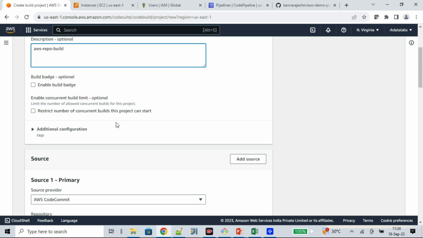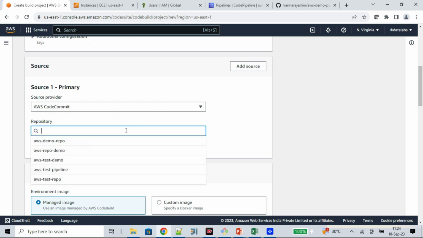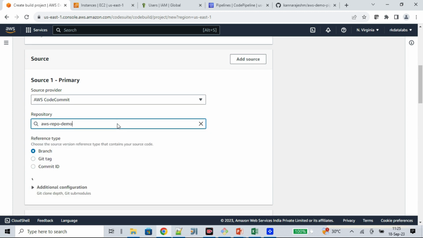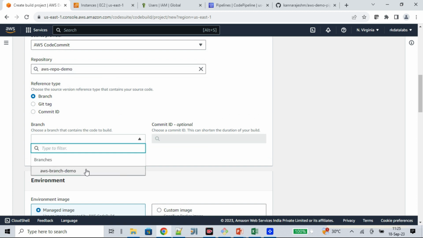You don't need to enable them if you don't want to. Let it be CodeCommit as the primary source. Now you select your repository. I'm just going to select my repository here, and I'm going to use my branch demo.